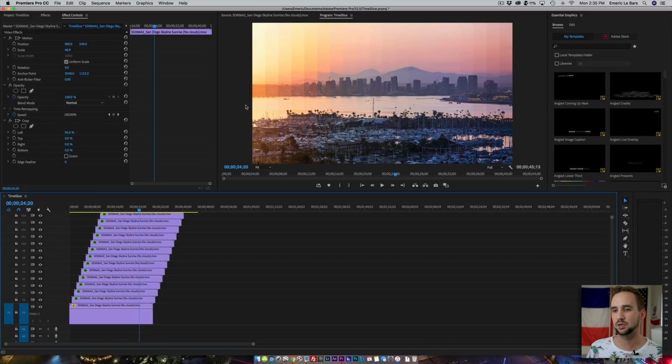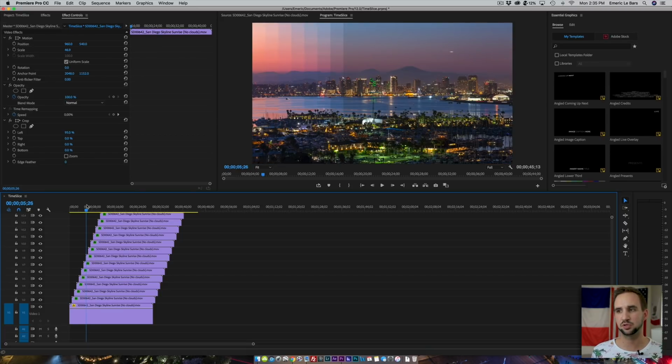So you're going to see there is a problem. Because we moved the clips to the right, if you click over there, you can see that part of the image is going to be black, or not black, but it's going to be only the bottom clip, the first layer we have, the V1 here. So you can see that the layers are not completely filling the screen.